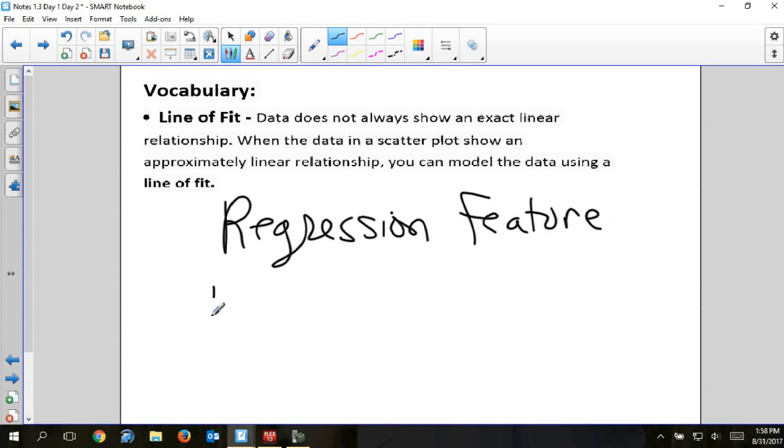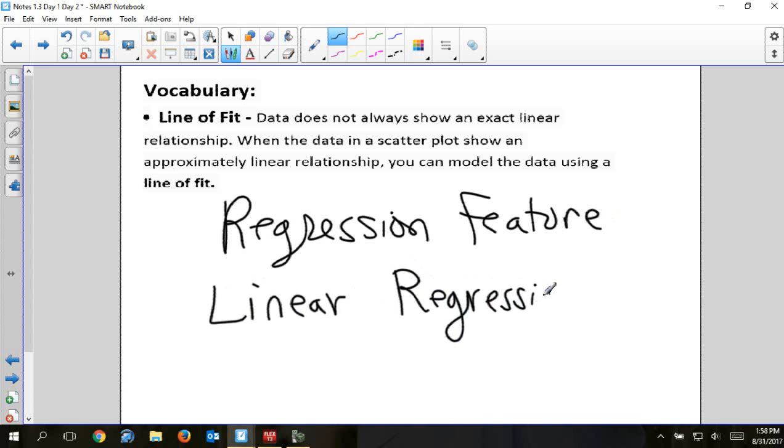What we're doing is a linear regression, and that means we're finding the line of best fit. And then in chapter 2, after we do quadratics, we'll learn quadratic regression. There are other regressions besides linear. So we're going to find the line of best fit on your calculator.